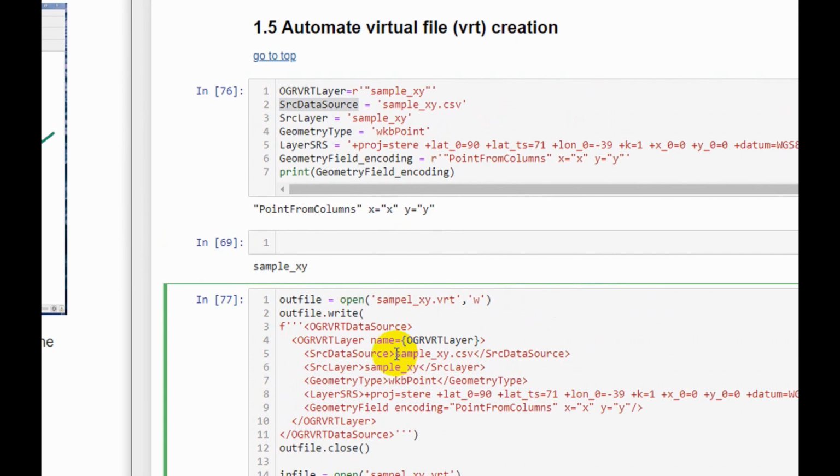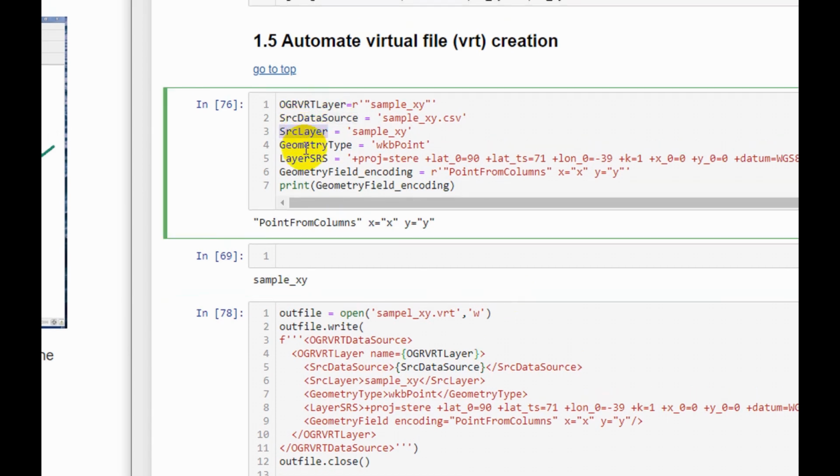Just put this in to change the name using the variable. Why do I need to use this? Because later, when I have a different file name, I can automate it. I can put it in a loop, like a dictionary or a list of lists. So I can define that, and then I can automate generating multiple CSV files to shapefiles. It's going to be amazing.